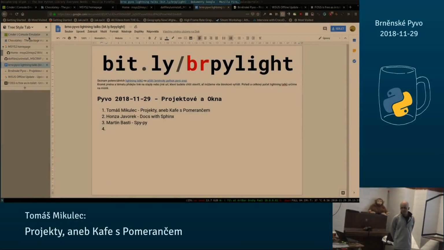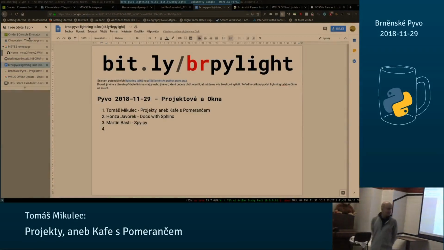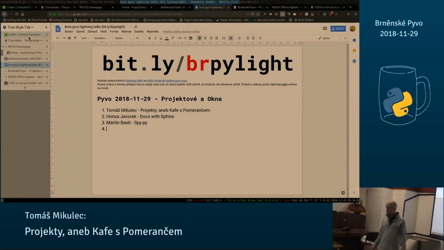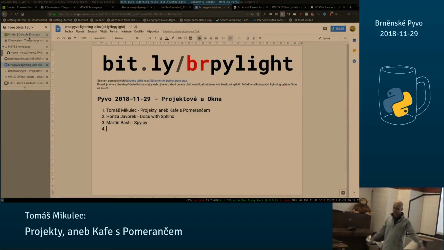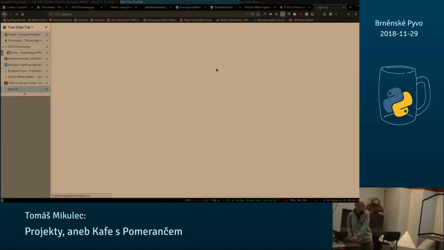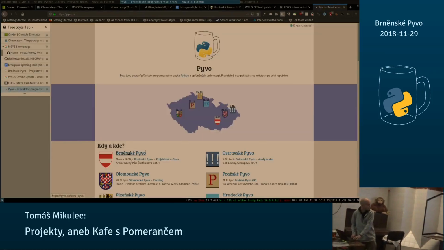So it will be like 5 minutes or so, because basically when I was organizing, I was searching for people to give talks, but nobody wanted to talk, so I prepared something. Well, I thought I would prepare something, but I didn't. So now it's a lightning talk. So the idea, actually, I will look at what I wrote on Pyvo because I forgot what I wrote there. So what was the main idea of this?